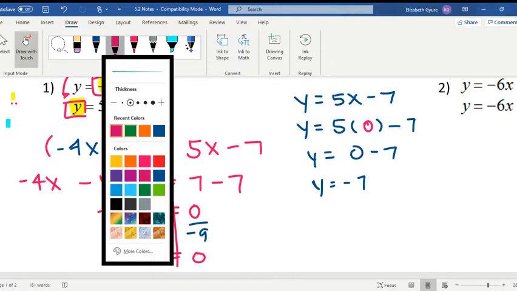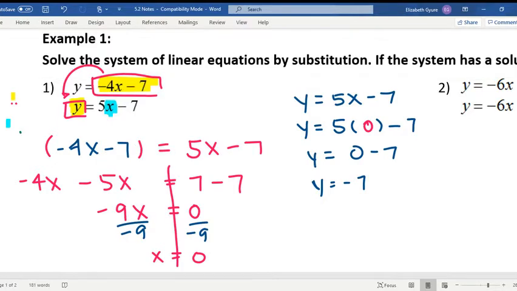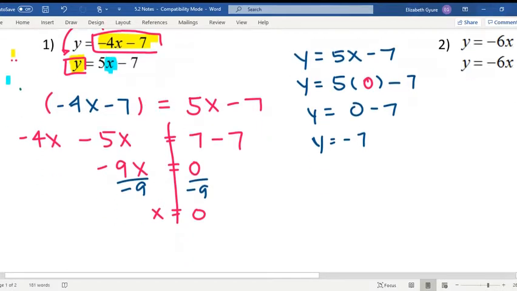Now, girls. Okay. So now the question is, how do you write your final answer? Well, yesterday, weren't we graphing them and seeing where they crossed? This is just another strategy for that. All you got to now do is take your two numbers and write it as a point in parentheses. Yeah, 0, negative 7. And that's your answer.